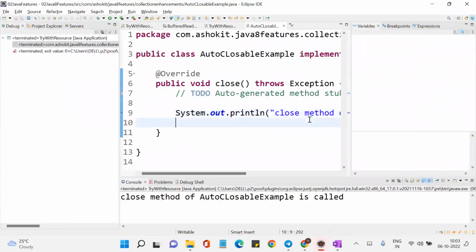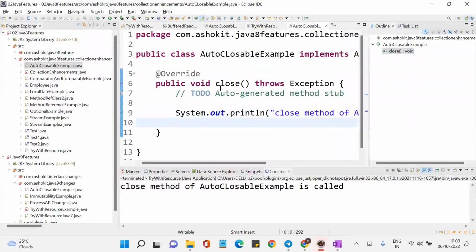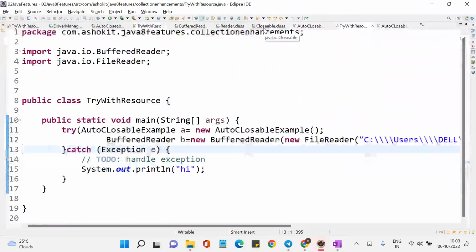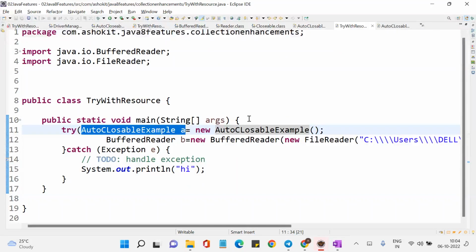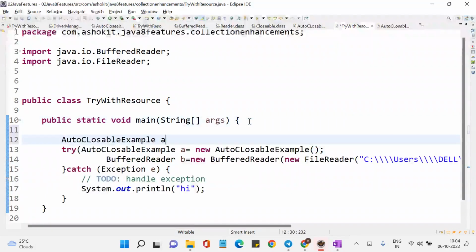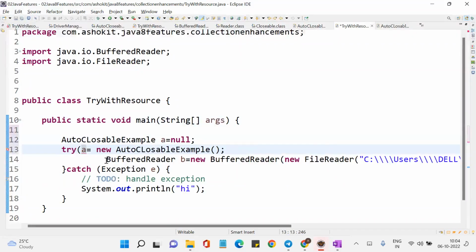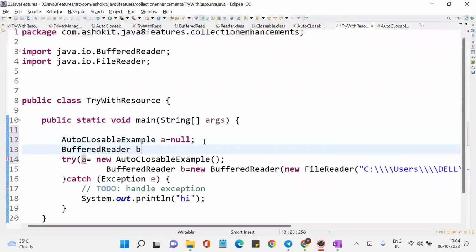That means, see, is the code working in Java 8 also? That means whatever I have explained is not a new feature of Java 9, correct? As of now, yes or no? Yes. Okay. Now the only change is made in Java 9. So for example, sir, here, creating a variable and then creating a reference is two times. Generally what we do, create a = null and then a = this one. Generally this is what we do, correct? Yes or no? We initialize the variables, later we will create the object or whatever it is, correct?